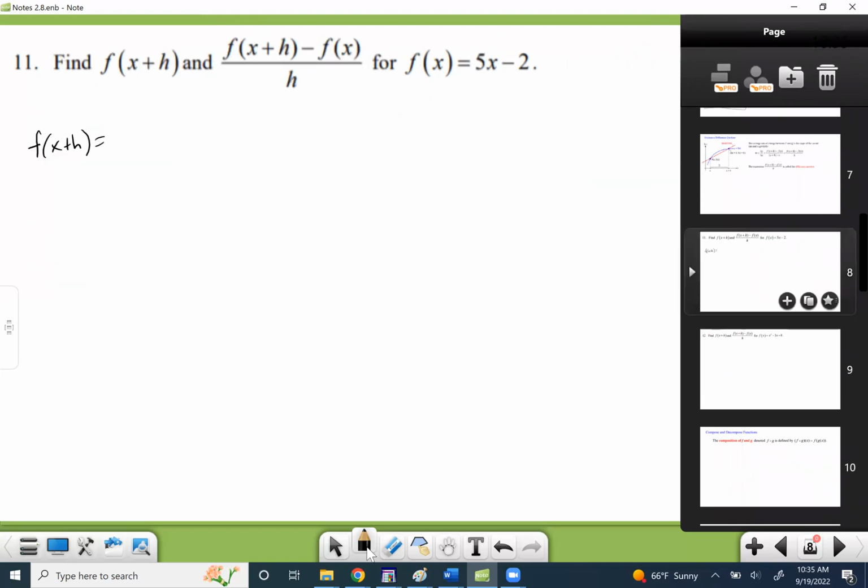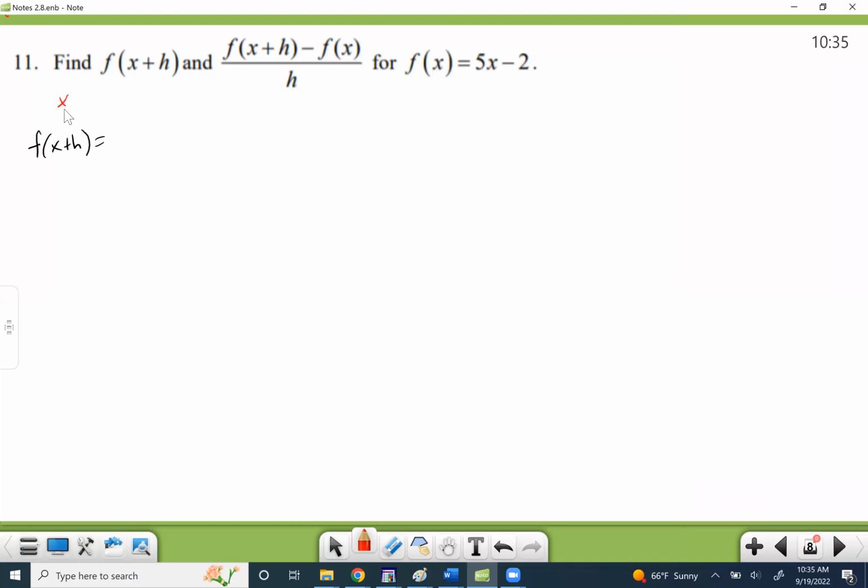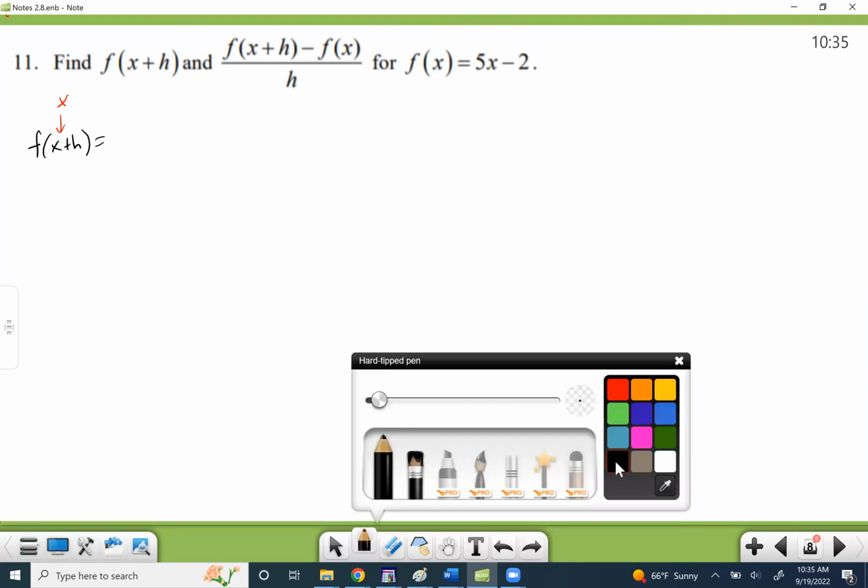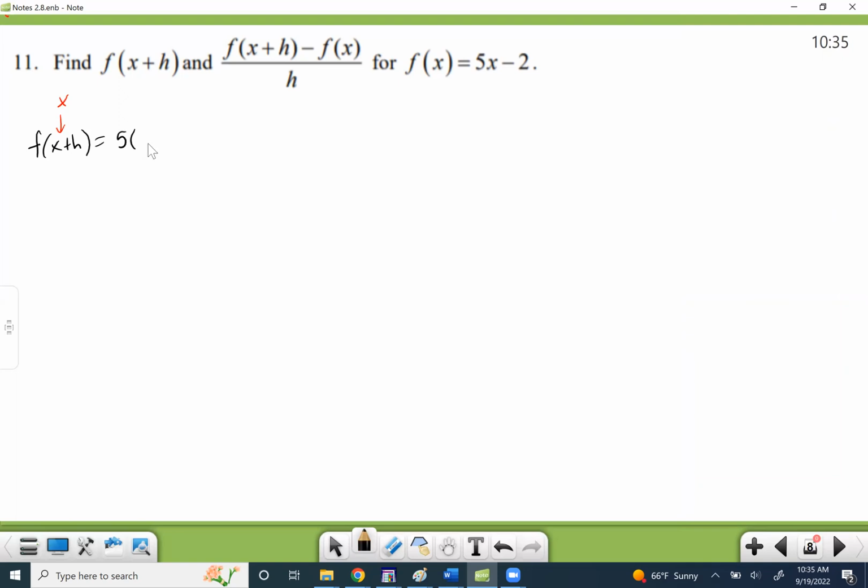So we're going to take x plus h and we're going to substitute it in for the x, okay? So we're going to go over here to our function, and where I see an x, I'm going to substitute in an x plus h, okay? I'll do it in red so we know that's what we substituted in. You're going to clean it up, right? You're going to do all the math to it you can. You're going to make it nice and neat, all like terms combined, etc. Okay, so that is what f of x plus h is. I'm going to box it.